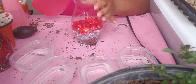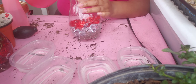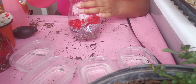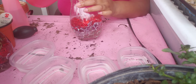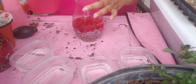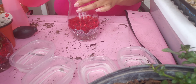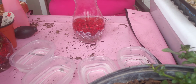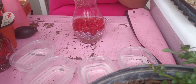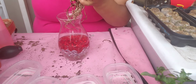I'm going to take my water and pour it at an angle, not just right in the middle, because I don't want it to move the stones too much. There we go. Okay, so you don't have to fill it all the way up yet. Now that I have that cleared, let me adjust a little bit for y'all. Yeah, now you can see it better.